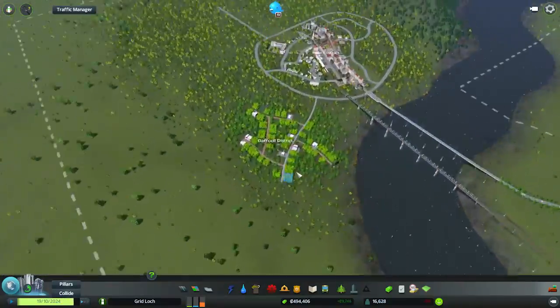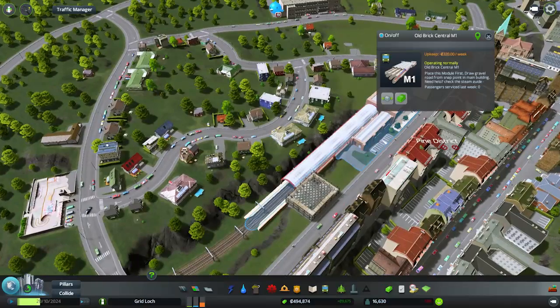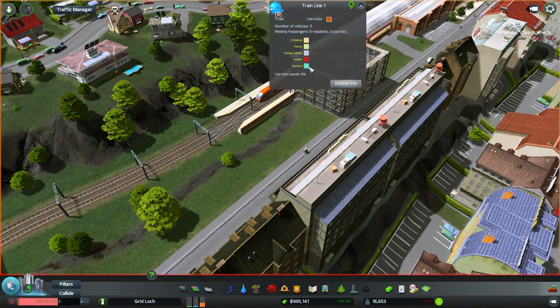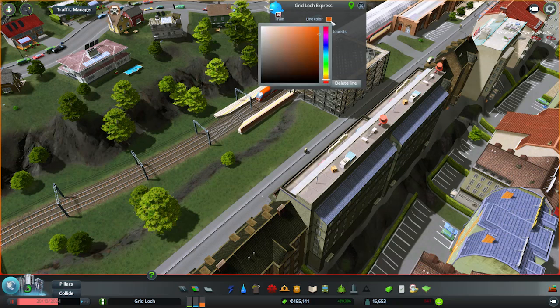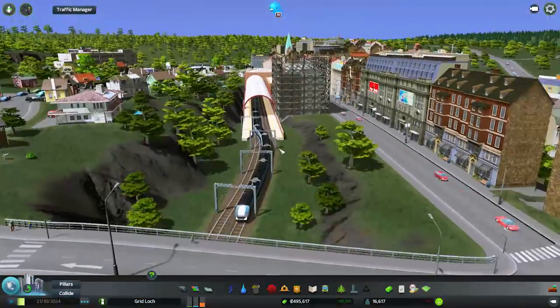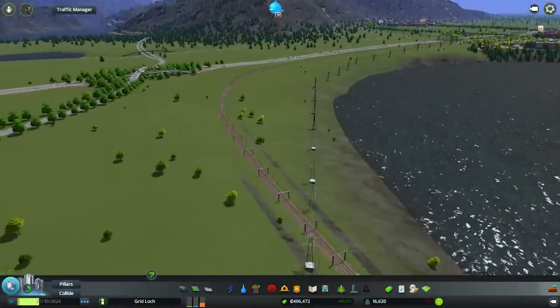Now, so we've done that. We've got a new train line coming out here. So I will be interested in if people start actually using this properly. We've got the train there. Let's give it a new color. Modify line. This can be... Gridlock Express for now. I don't know. Whatever. No. Let's make it black, because black is fast. Nah, it just looks cool. It actually does look very cool. I don't think I've ever done a black train in this game, but it looks very, very cool.